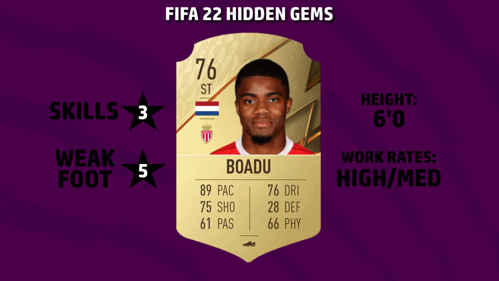But what's better than his best stuff is the fact that he has a 5-star weak foot. Damn, son! So that definitely isn't weak at all. Get it? So if you're looking for a very cheap striker in the Uber Eats League, ready to start you off on that road to Messi, this is definitely the least Messi striker to go for.